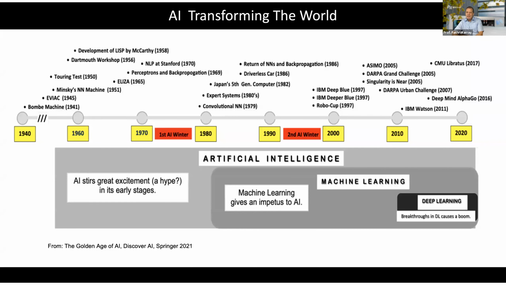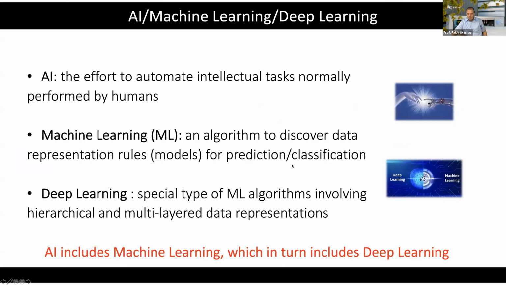And we are seeing nowadays major applications of these types of systems, from DeepMind's AlphaGo in 2016 to the CMU Libratus system and a lot of other applications, to the latest one in 2021, only a few days ago, where DeepMind is claiming to have developed a reinforcement learning system based on deep learning architecture that mimics in a certain way an early stage of artificial general intelligence. I will mention that a little shortly. So that's basically the evolution of what happened.